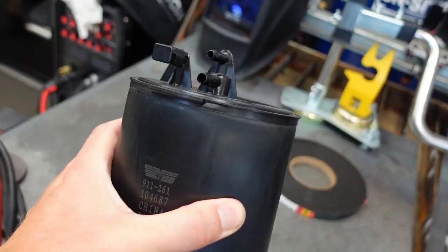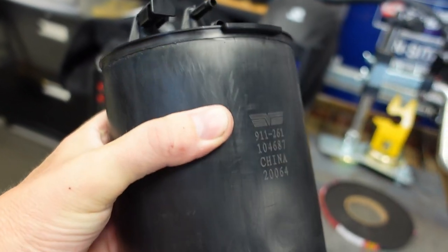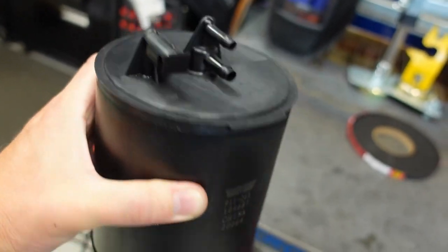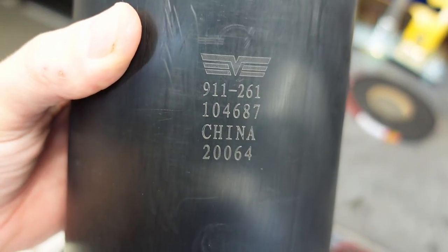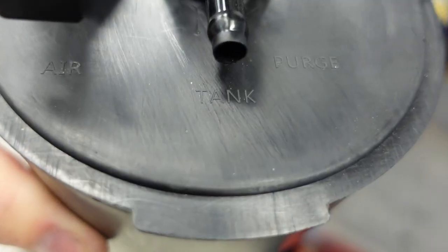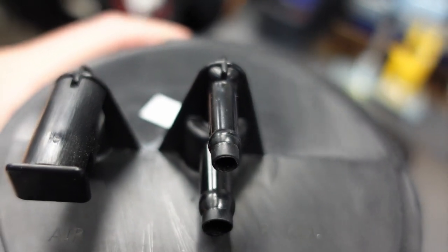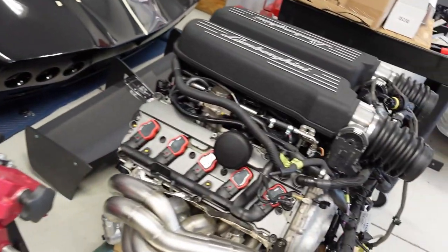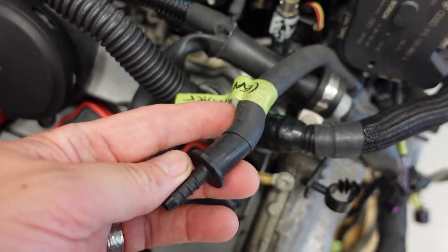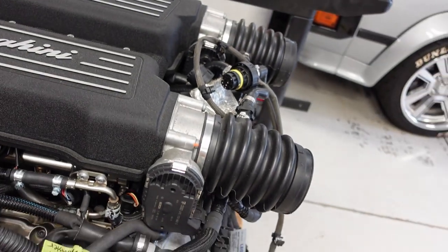Canister is right here. It's not very big. I kind of just searched around Google looking at vapor canisters, and I found this one, kind of the smallest I could find. That's the part number. And it's got an input for the tank line, that's the lower line, and then the purge line is at the top. And that purge line will connect directly here to the evap purge line. We'll inject vapors into the intake during startup.